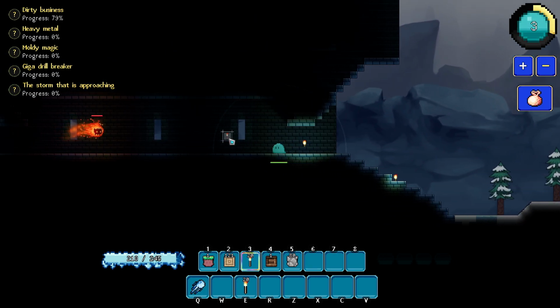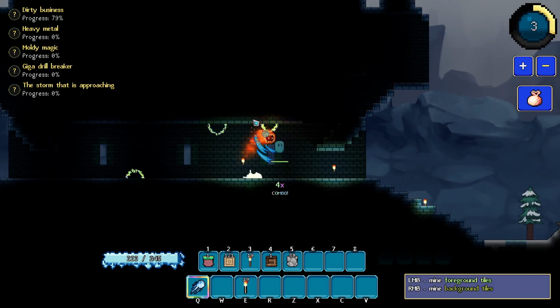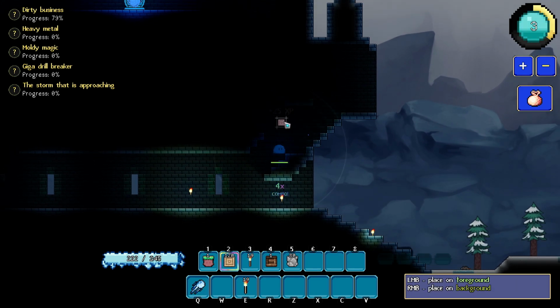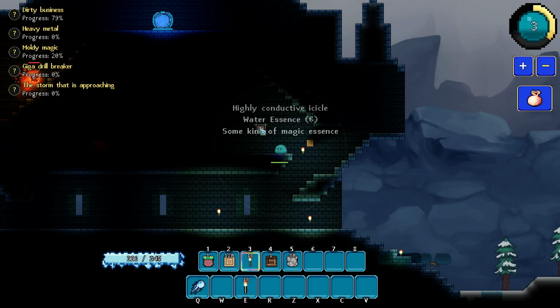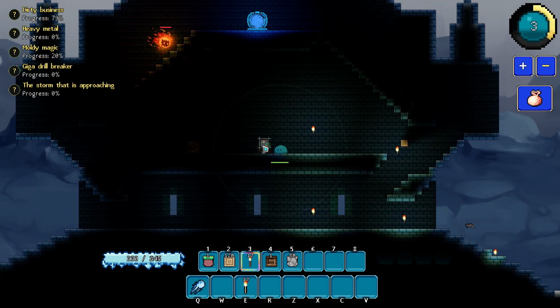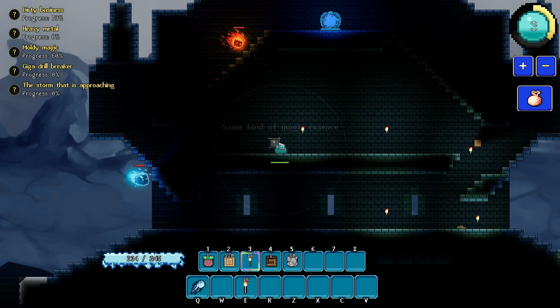This seems ominous and stuff. Hey, you guys. I'm gonna just beat you up a little bit here. I wish I was a little stronger. Ooh, hey, what's this? What is this? F. I wish it would show me what I got for a little bit longer than that. Water essence, some kind of magic. What? I can't read it. Some kind of magic essence.